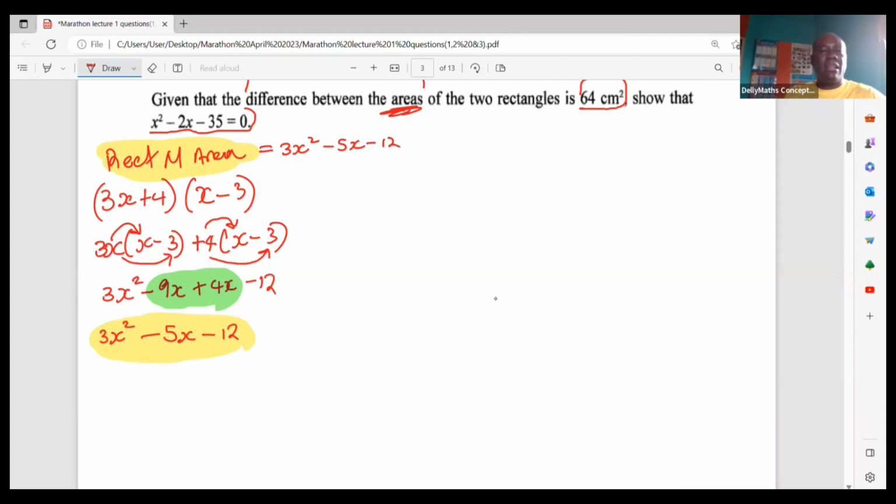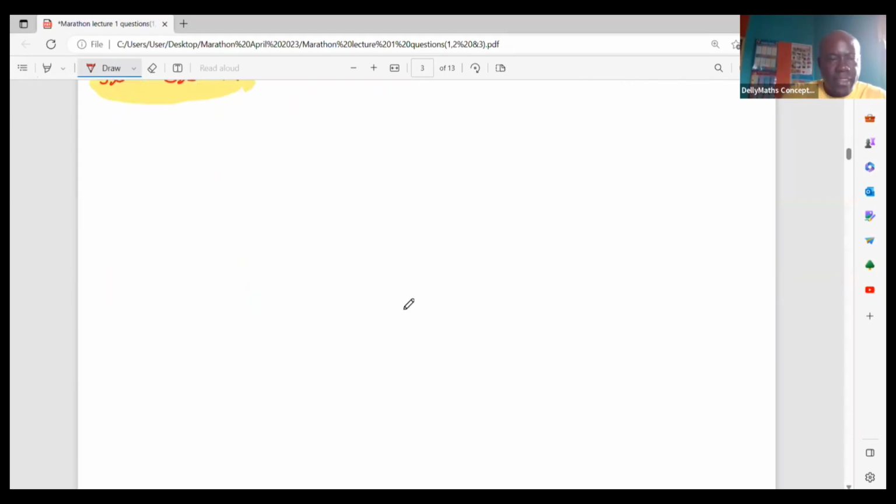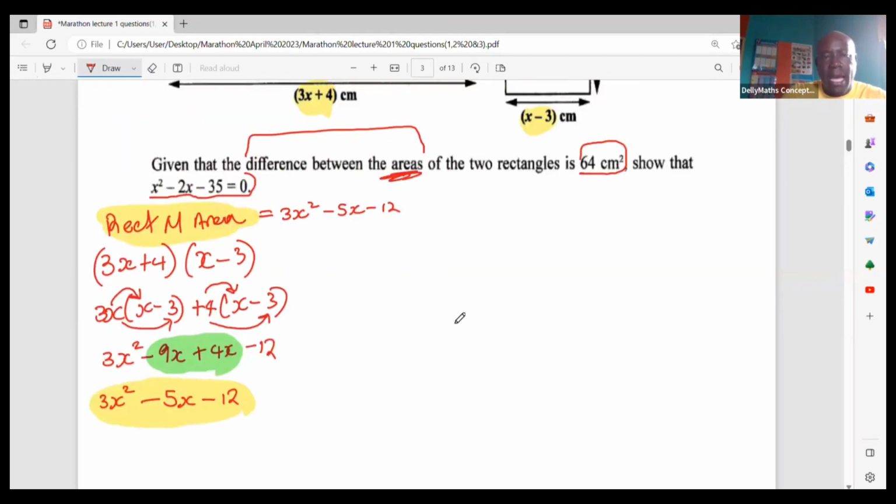So that is rectangle M. Now we need to find out what is the area of rectangle N, right? So I'm looking for the spacing. If you don't mind, I could do it beside this. So I could take this off for spacing, since I have it down the bottom right there. And you just put a little line here to separate the next one, so you could see some order to what we're doing. So I'm going to find out the area for rectangle N.